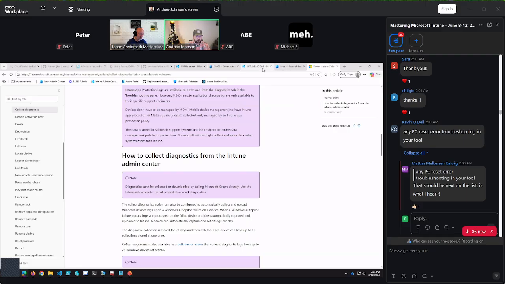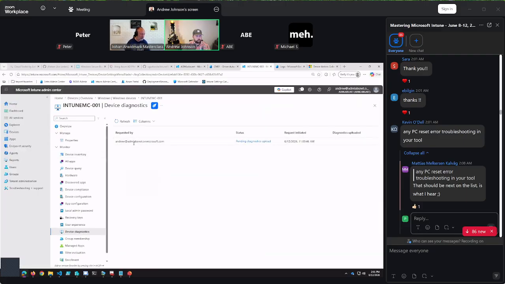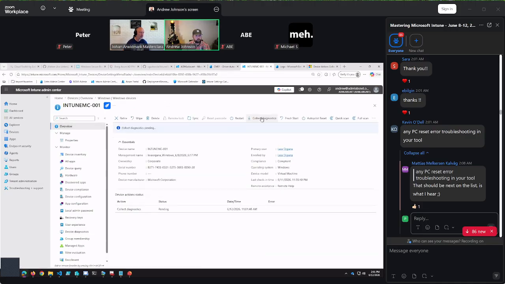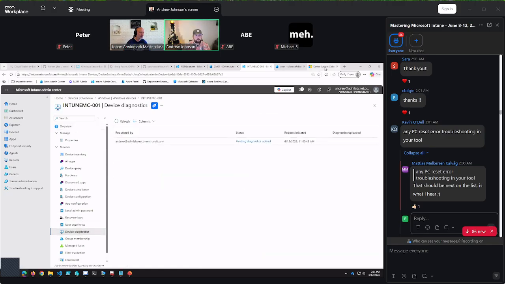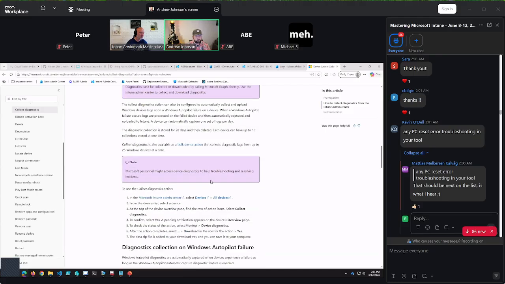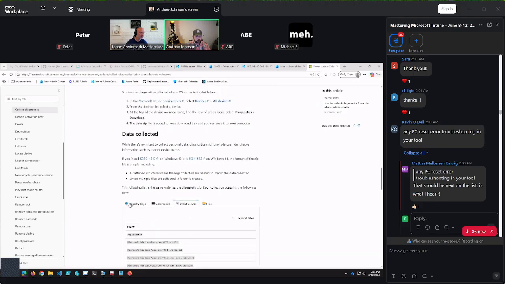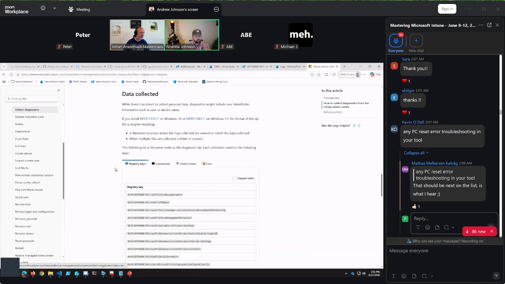So just a little bit of a refresher. This is showing up in here, this device diagnostic information, from going to a device and clicking collect diagnostics. And everything that the device ends up collecting is right here in this doc.